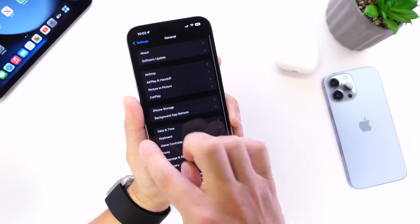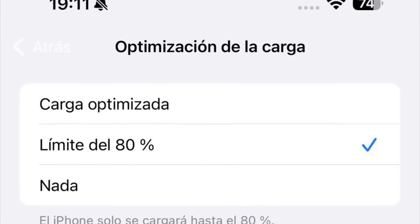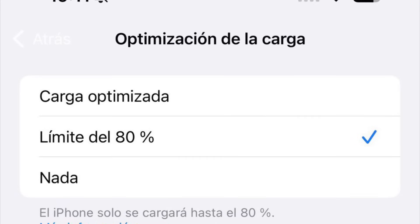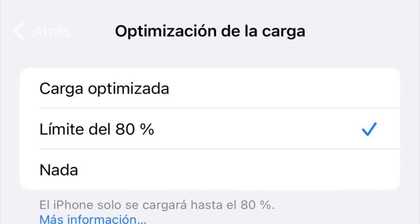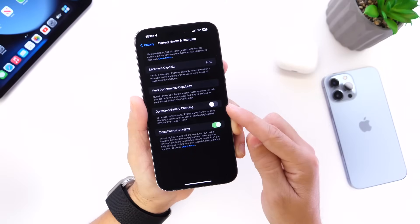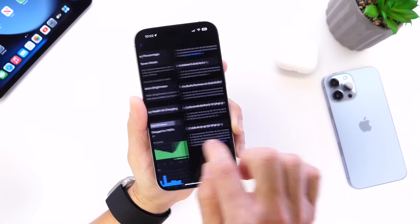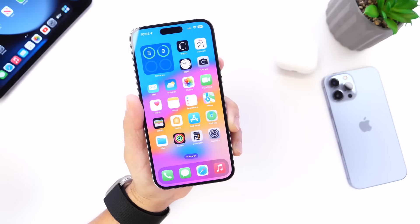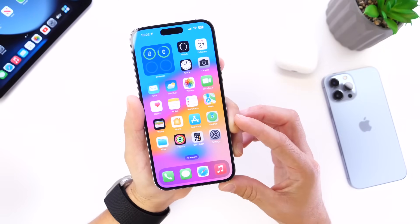In the battery section in iOS 17 for iPhone 15 and 15 Pro, under Optimized Battery Charging there are three new options: you can enable the feature, turn it off altogether, or only charge your iPhone up to 80%, which Apple says will help preserve battery health over time. As of right now this feature is not available for all devices — on the 14 Pro Max you only get the option to turn it on or off, but on iPhone 15 you get all three options. This is something I'm hoping Apple will bring to every device in the near future.